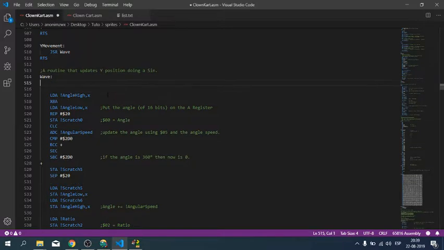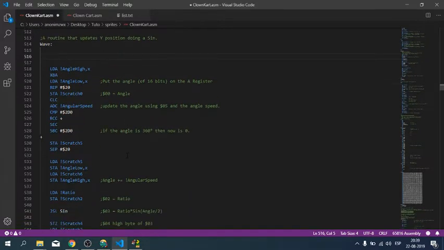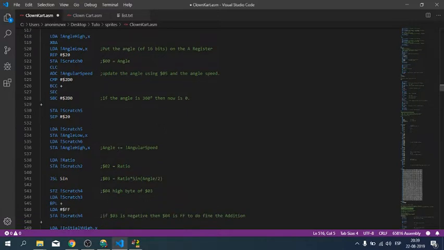To fix that, we will use a scratch RAM. What scratch? Well, we can use scratch 2, for example.